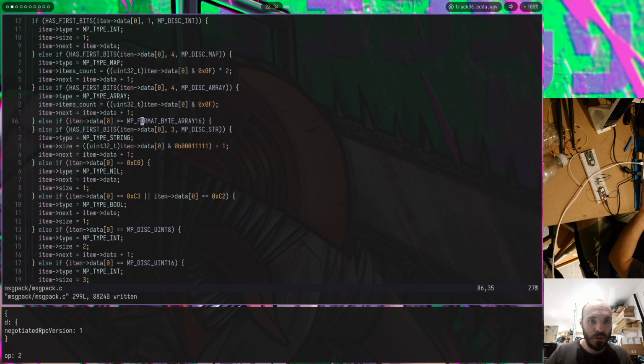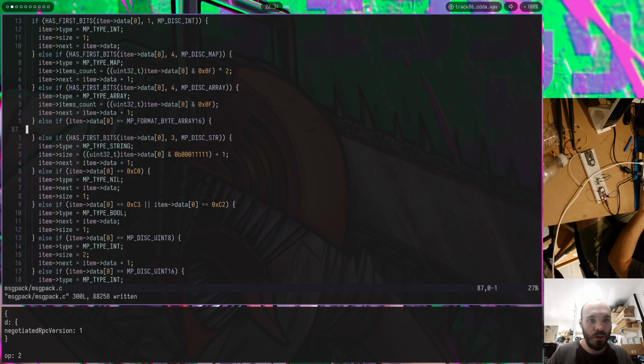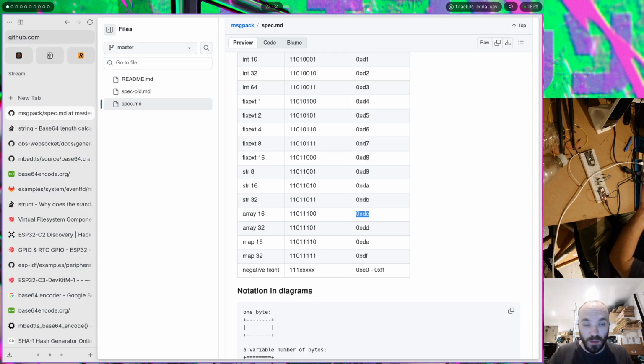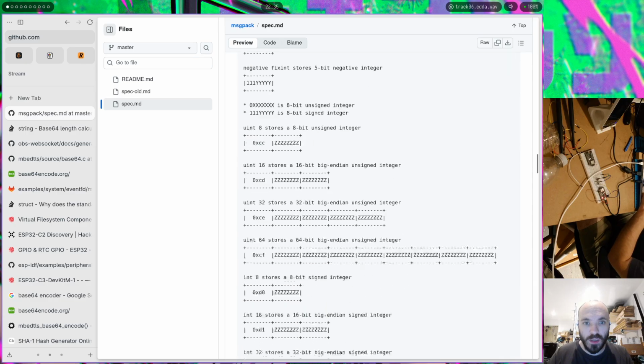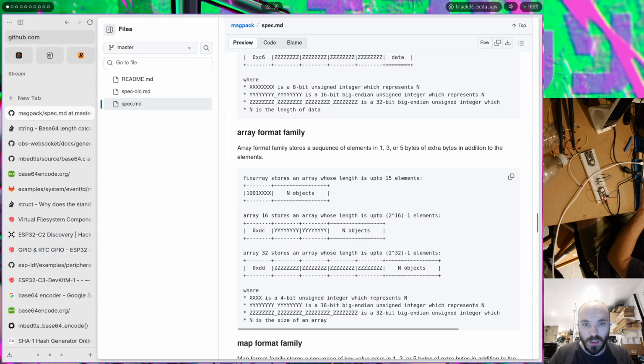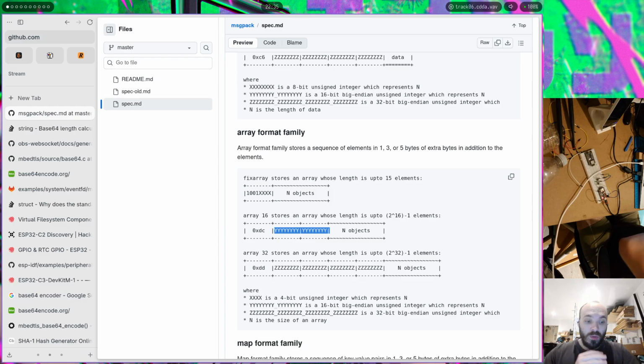Okay, and then there I need to do this. Item count is going to be 1, or maybe not. Array 16. What's array 16? String array format family 16 is, I need to read 2 values. I need to read 2 bytes and put them there.